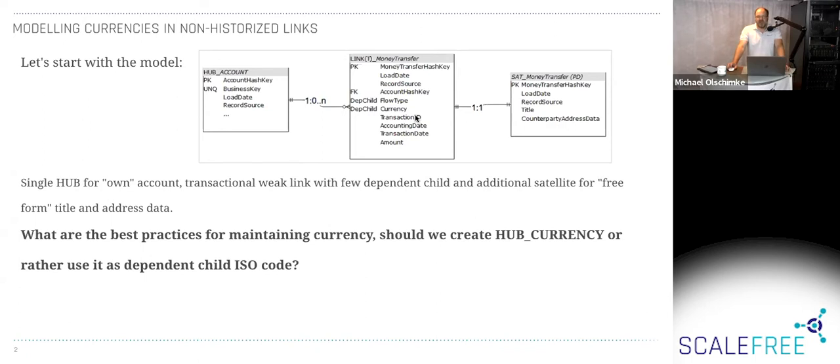That's the terminology here. All the other attributes I'm denormalizing, because from the onset, all the other attributes describing the transaction would be in the satellite. Then what you did, based on the training, I hope, but also in the book, we discussed that you can denormalize attributes from the satellite into the non-historized link. What we did here, amount, transaction date, accounting date, currency, all makes sense. Flow type, I don't know what's behind there, but it should make sense. And you're denormalizing those attributes where a casual user would run a query, grouping by, measuring, and aggregating these values.